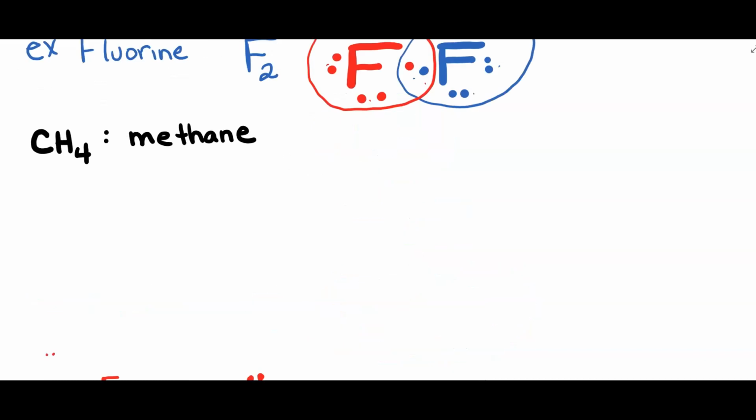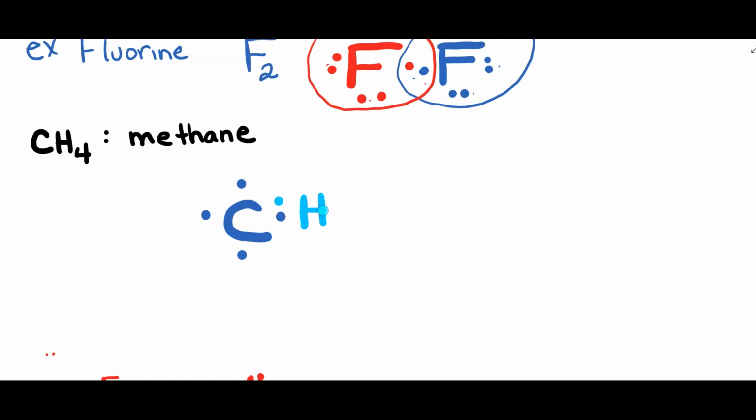The formula for methane is CH4. There's 1 carbon and 4 hydrogens. How would we draw a dot diagram for that? When you look at a formula, you usually start with the singleton, the one that there is only one of, and that would be the carbon. And carbon has 4 valence electrons. Looking on the periodic table, we see where it is in the group, and we know it has 4 valence electrons. Now, it's going to bond with 4 hydrogens. Hydrogen has 1 valence electron.